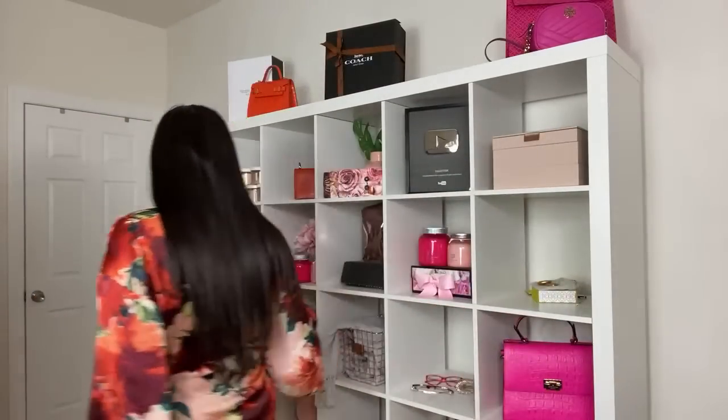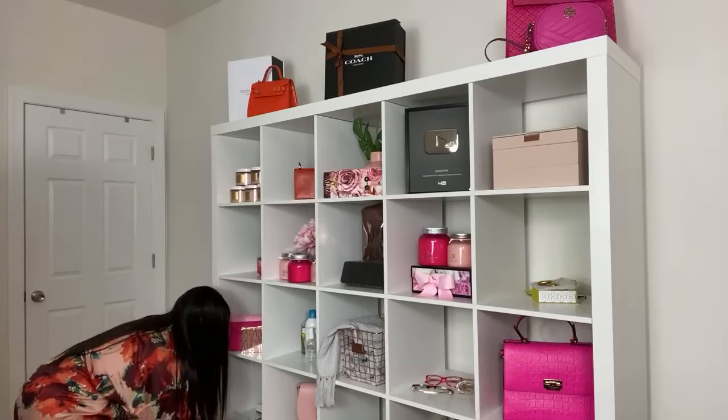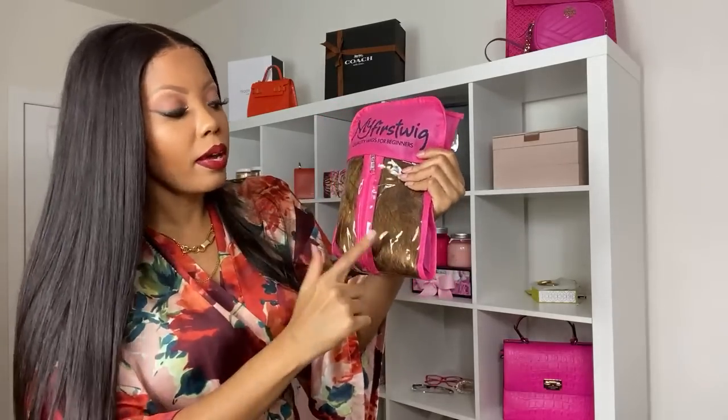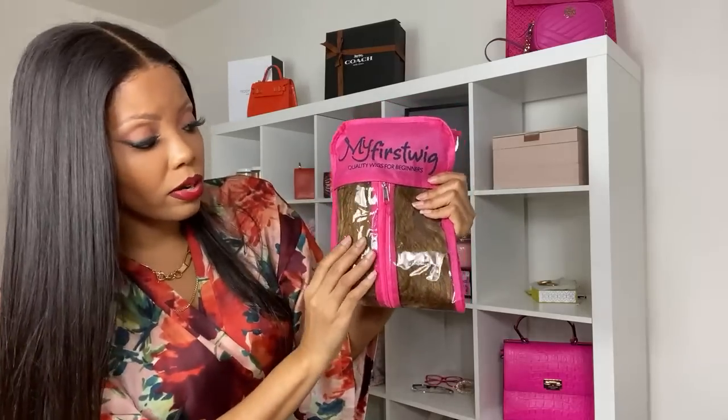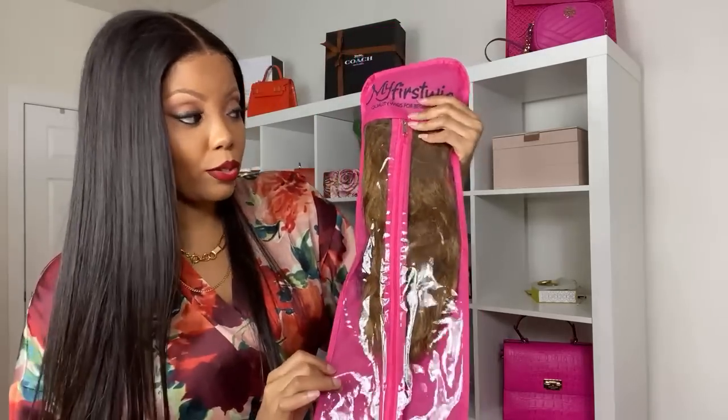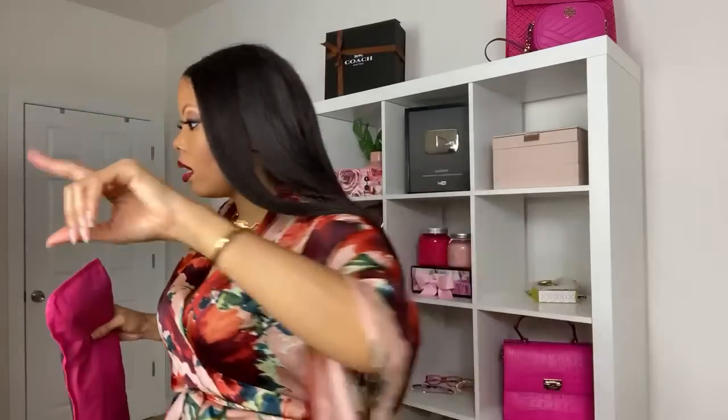My First Wig is saying that you can purchase the wig bag separately. Perfect. Okay, so that's it. Let me show you the wig carrying case so you guys know. This is what I want you guys to have because this is the best. This is the safest way to store your wigs. Even though it has your wig flat, it still maintains the structure of the cap. You put it in the hairnet before you put it in the carrying case. And it can fit all your long units. I told you guys I was able to store a full lace wig in mine. So they hold up. Every wig I have purchased from My First Wig comes with a wig kit except the wax stick. Good point.